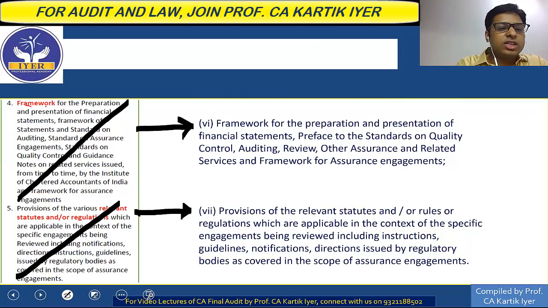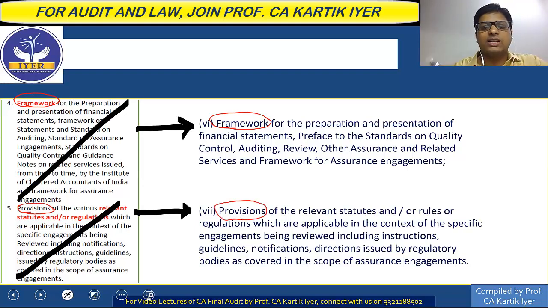However, if you see here, this was also pertaining to framework. So you will also see framework here. And this is also pertaining to the provisions, but the content, the wordings have changed. So let's see this. Framework for the preparation and the presentation of financial statements, preface to the standards on quality control, auditing review, other assurance and related services, and framework for assurance engagements. So in relation to the framework.